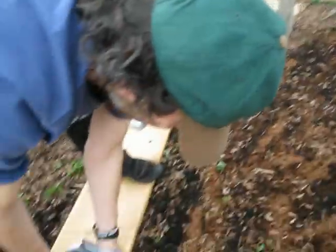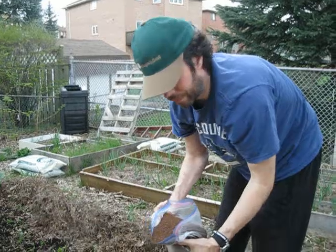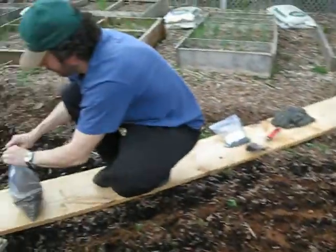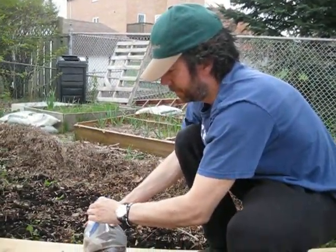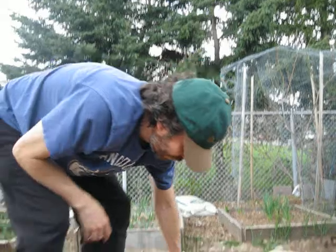Right now we've got a layer of cow manure, probably a few inches thick, and we've got some Starbucks coffee grounds going in there, and a little bit of compost. So we're building up the layers — it's all about layering — and then gently working in this pumpkin food as well.